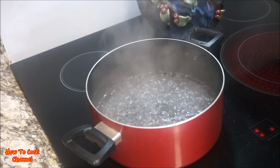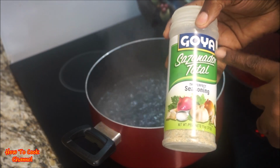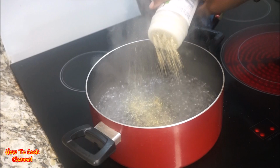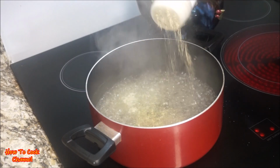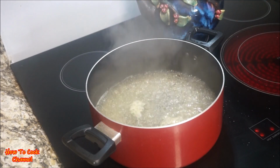So, because I put the salt into the water already, I'm going to go ahead and add some of that Goya salt-free seasoning. This thing is so good, so good. So I'm going to go ahead and just put some of that in there. Alright, then I'll measure that because I want to have flavor, right? And that's about it.